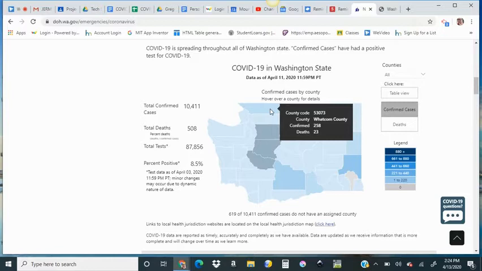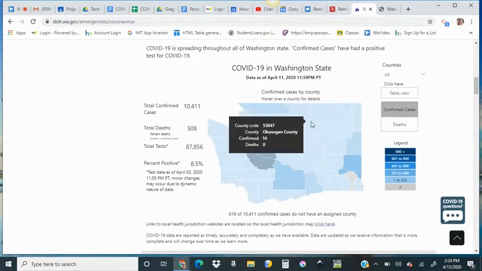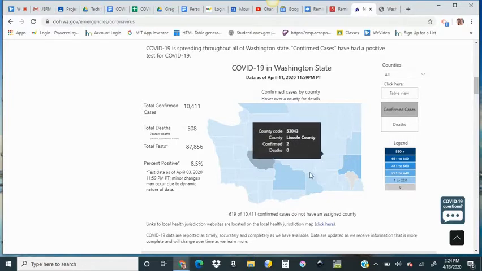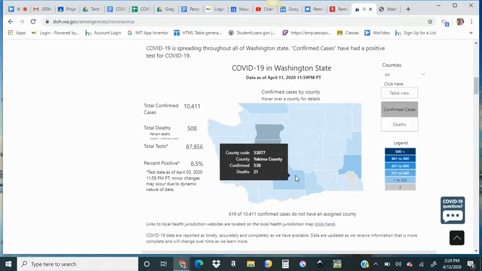How many confirmed COVID-19 cases do they have? You can see here it is 258. And those are the numbers that you are going to need, specifically the confirmed case number. So every county you scroll over is going to give you the updated number of cases. And you can see there is some color coding. The darker the shading, the higher the number of cases.